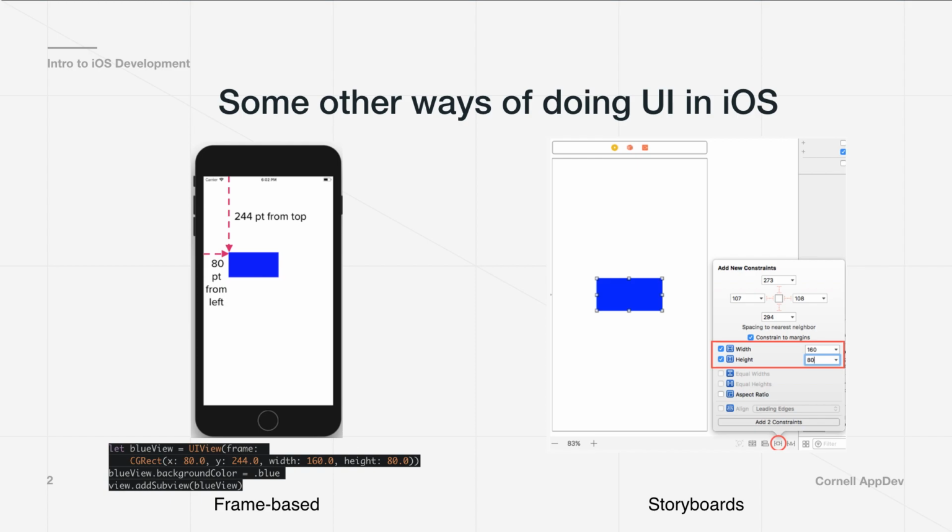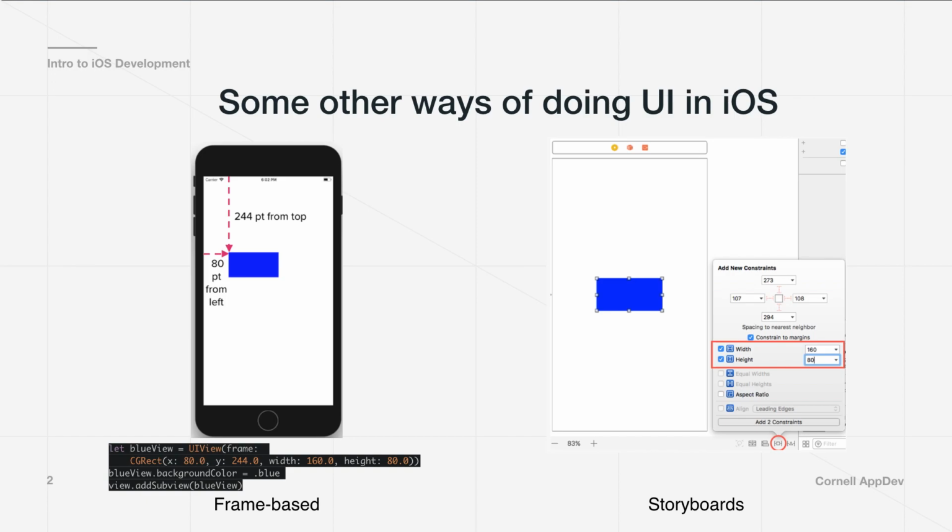The screen is a coordinate system where 0, 0 is the top left, so this blue rectangle is 224 from the top, 80 from the left, and the width and height are fixed at 160 and 80. We don't use this because there are now a gazillion phone and screen sizes. It may look good on the iPhone 7, but on the iPhone 10 or the 10R it will look completely different and not good.